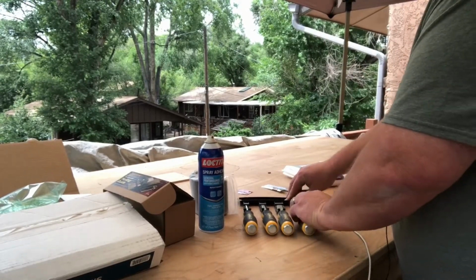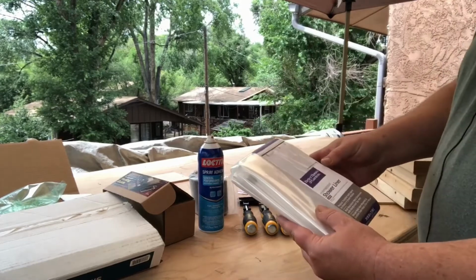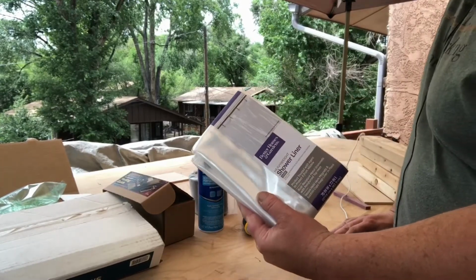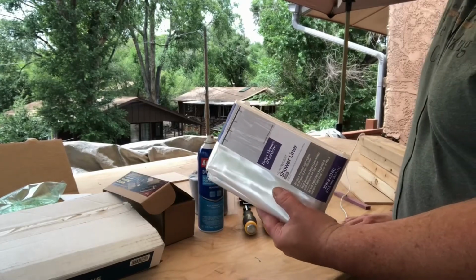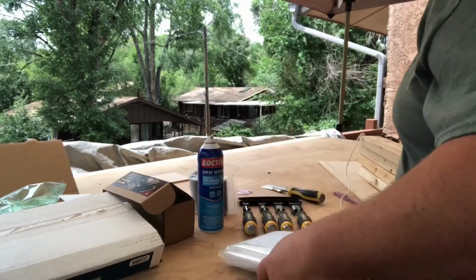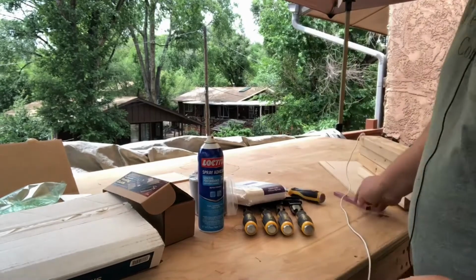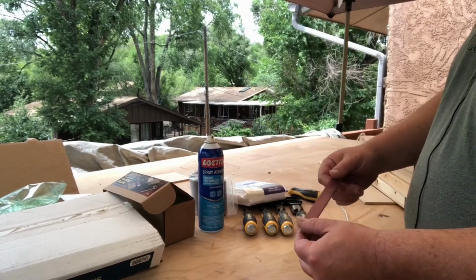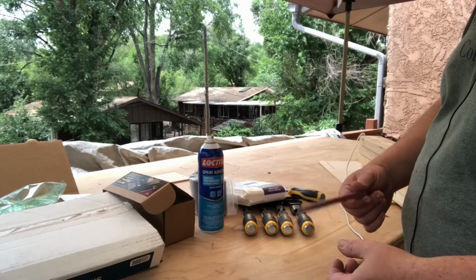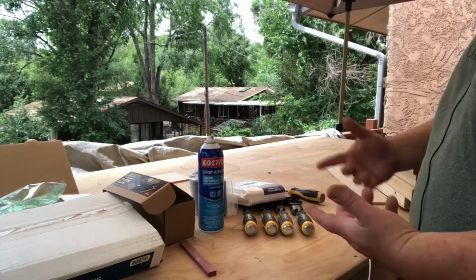And it'll make sense in a minute why I have this, but I have a shower liner. I also have a spray bottle of water and soap. Maybe that'll give you a hint as to why I have this. And I've got a piece of MDF and a little piece of the hardest wood I have at the moment, which is Purple Heart, to test the sharpness after I'm done sharpening these things. So let's get to it.